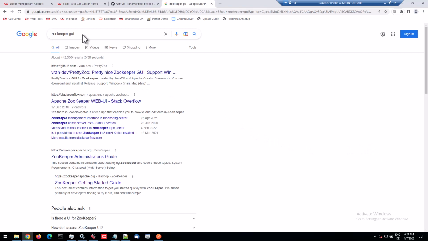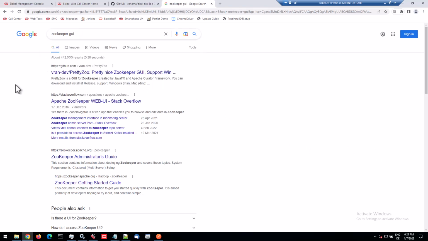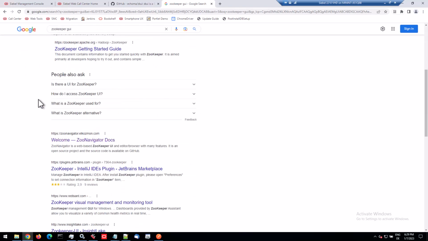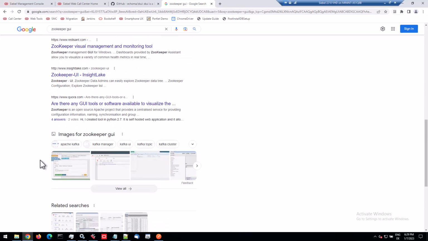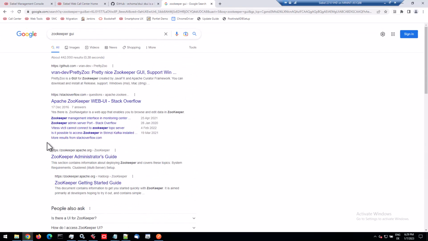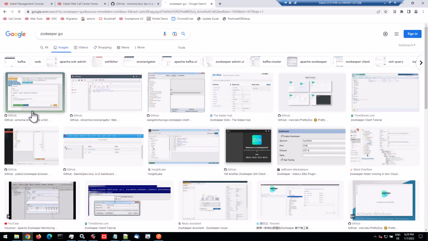But if you Google for ZooKeeper GUI, graphical user interface, you get a lot of hits actually, a lot of different plugins for IntelliJ or even for VS Code, Microsoft, or ZooKeeper UI, commercial and mostly open source. So for the price of just a little bit of your time or maybe contributing coffee or beer. And if you look at the images, there's also lots of screenshots.